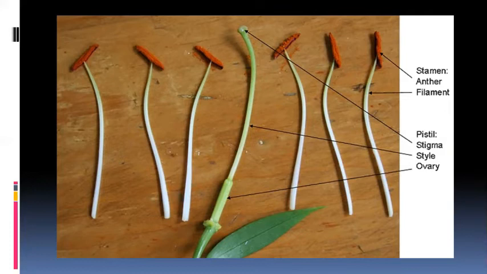So let's move to the last whorl of the flower, that is the pistil. The common names of the pistil are the gynoecium or the carpel. Each pistil is composed of three parts: the stigma, style, and ovary. Stigma is the uppermost sticky part of the pistil where the pollen grains are attached. Below the stigma, the tube-like structure passes and penetrates inside the swollen base. That tube-like structure is called the style. The swollen base of the carpel is called the ovary, and inside the ovary you will see several bead-like structures, called the ovules.